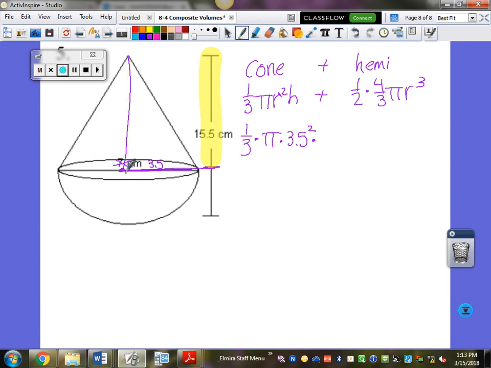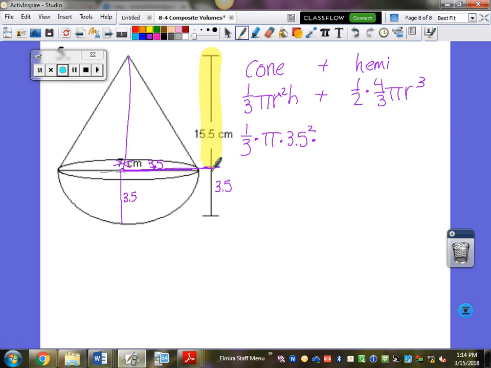Well, here's what you have to remember about spheres. This distance, this 3.5, is the same distance in every direction. It's 3.5. Every single one of those gray lines I just drew is 3.5. Pretend they all went as far as the edge of the circle. They're all 3.5, which means that the distance from the center of the circle down, this distance, is also 3.5. Okay? So this part over here is 3.5.